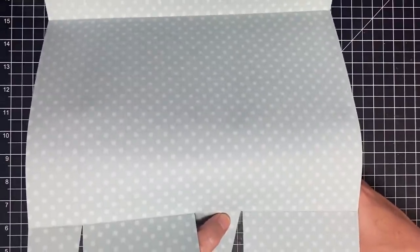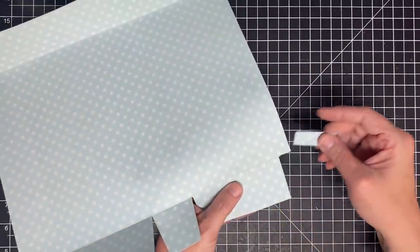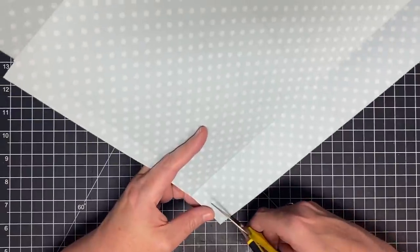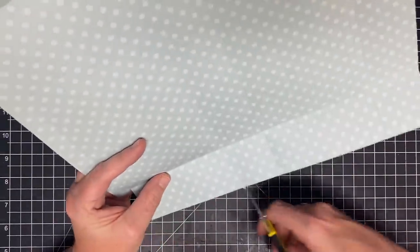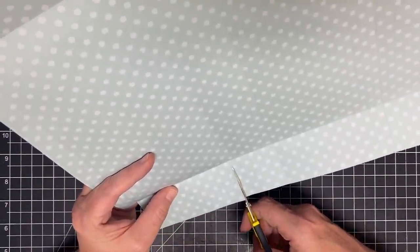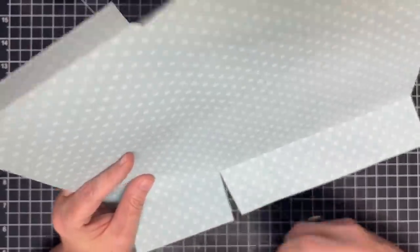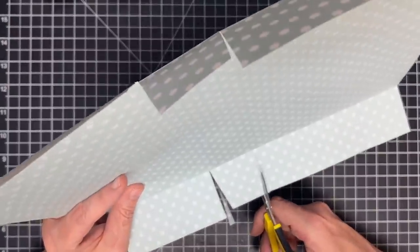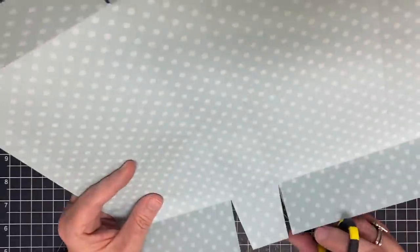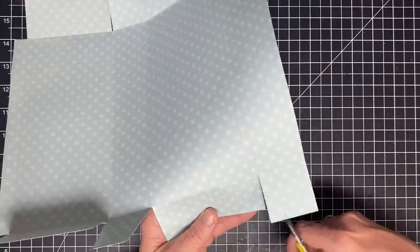I got a little deep on that one, but it's not a big deal. This little guy here we can cut completely off — we don't need him at all. Now let's go to the other end of the box and do the same thing: get rid of this little guy, cut the score line off the big flap, then angle cut the small flap. I'm taking my time so you can see what I'm doing.